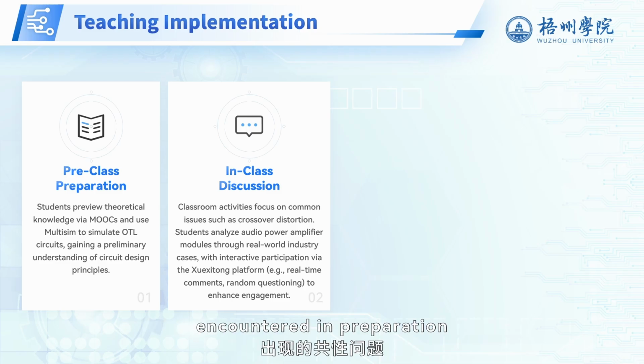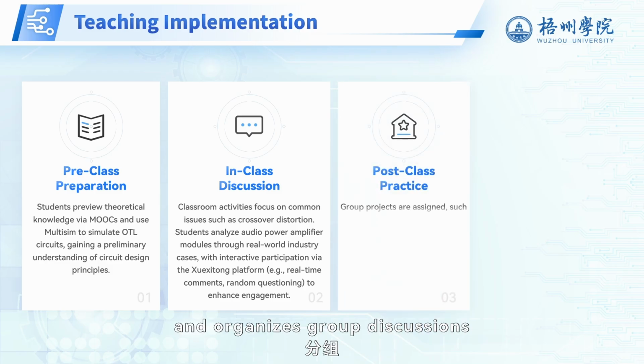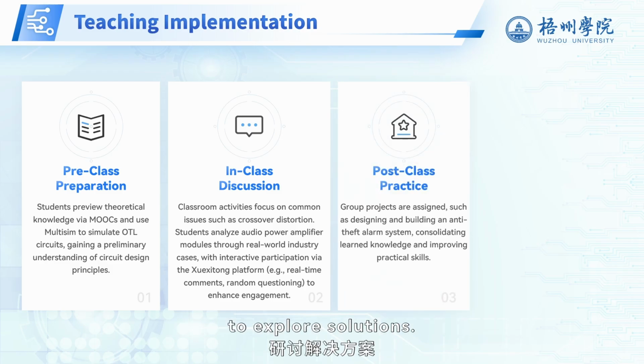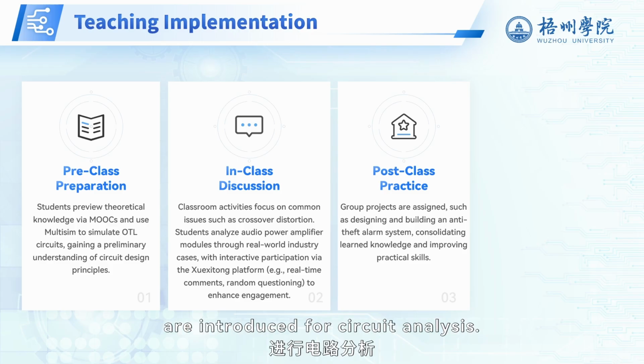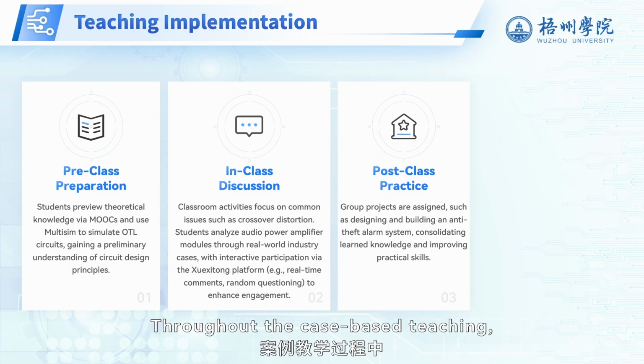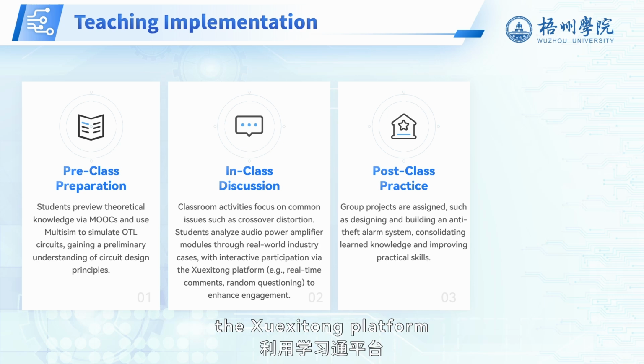encountered in preparation, such as crossover distortion, and organizes group discussions to explore solutions. Real-world industry cases, e.g., audio power amplifier modules, are introduced for circuit analysis. Throughout the case-based teaching, the Xueshidong platform is used for interactive activities such as real-time comments, random questioning, and in-class exercises to promote deep learning and monitor learning outcomes.